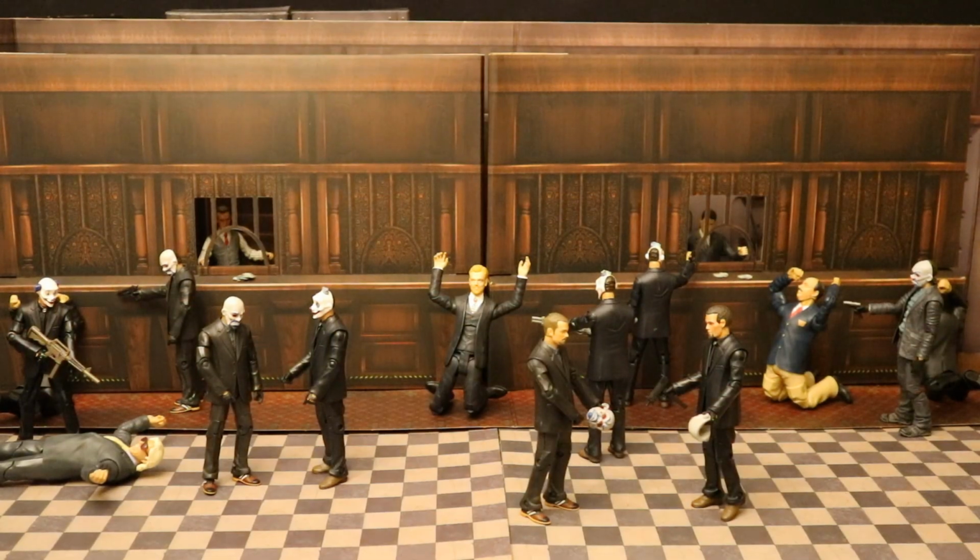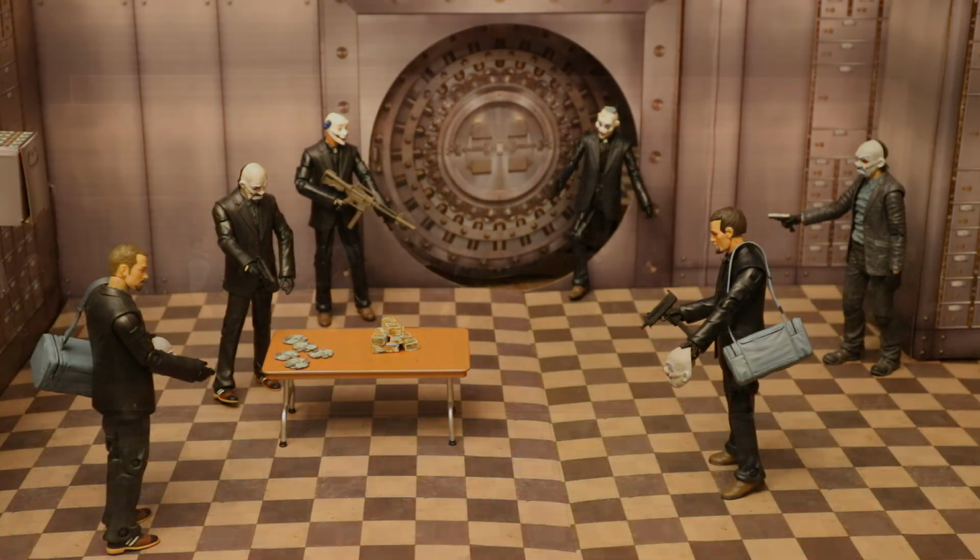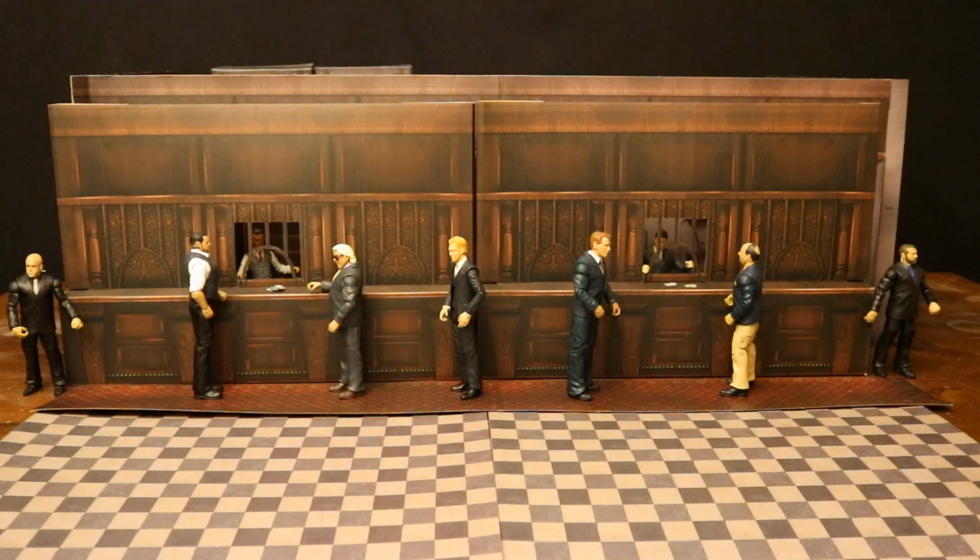Here's a whole bunch of different Joker thugs robbing the bank, trying to make their way to the vault. Here's the Joker gang finally made it inside the vault, looting and robbing, getting ready to escape with their gym bags full of money. And then back to another normal day at the bank.